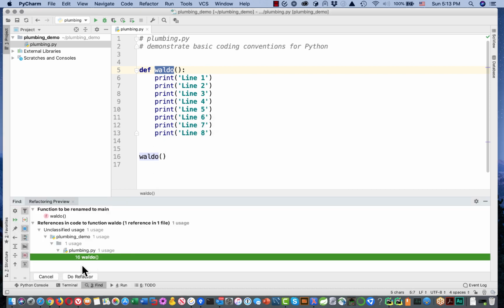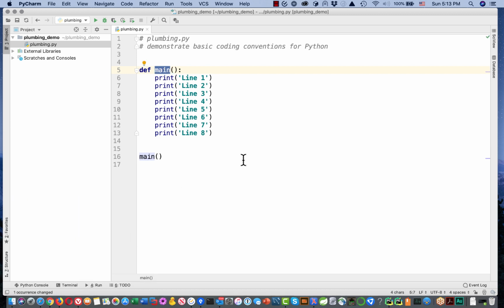So we say that. Now we have to say do refactor. Again, you have to tell it to actually do it. Every time you refactor a program, it means that you're changing it. Typically you're moving code around and you're changing the names of things and you're reformatting it, but you're trying to keep the functionality the same.